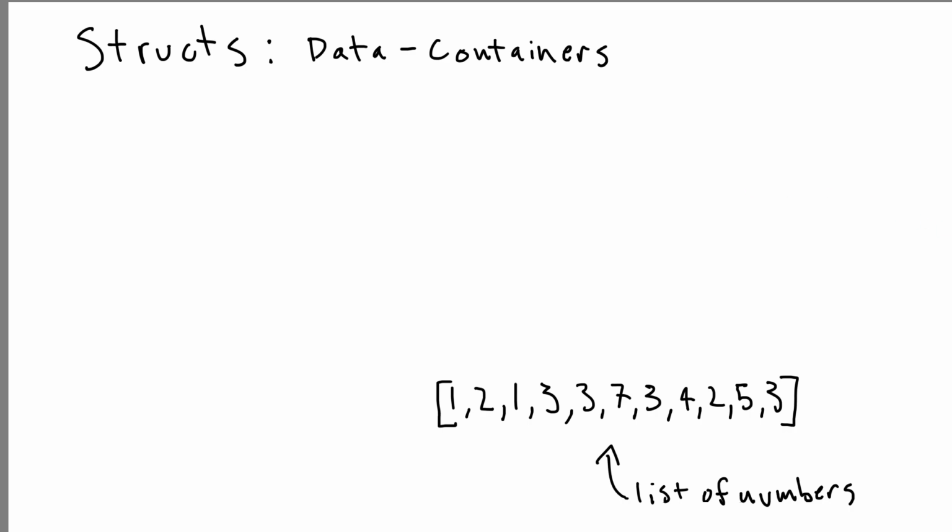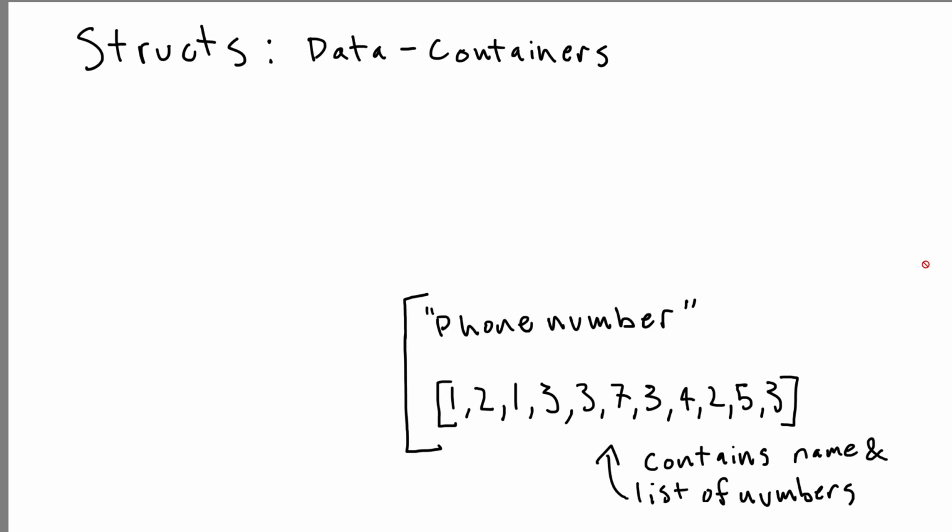In computers, structs are really small in terms of computer memory, and it's just a way, let's say we've got that list of numbers with no meaning yet. We don't have the formatting that we're used to. We would stick that perhaps into a struct, and the struct would contain a label, phone number, and also contain that list. And because it contains these two things, now Blender can look at it and go, oh, that's a phone number. I know what to do with this arbitrary list of numbers. I will interpret it as a phone number.